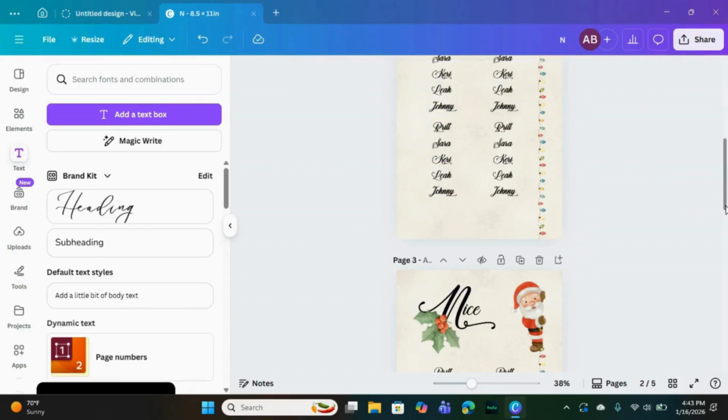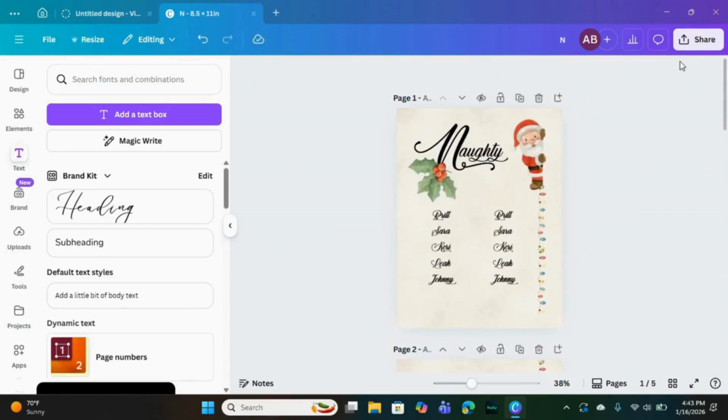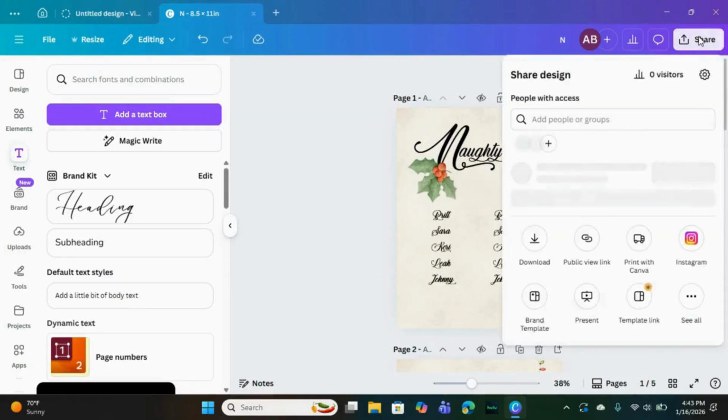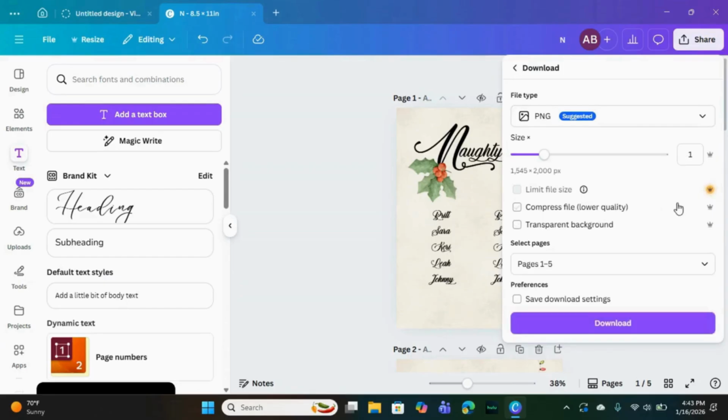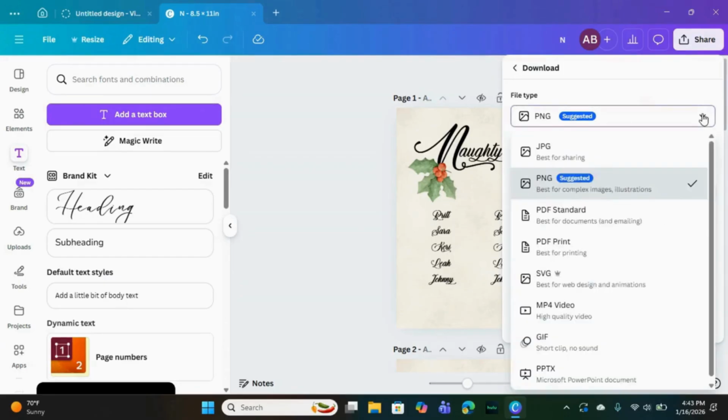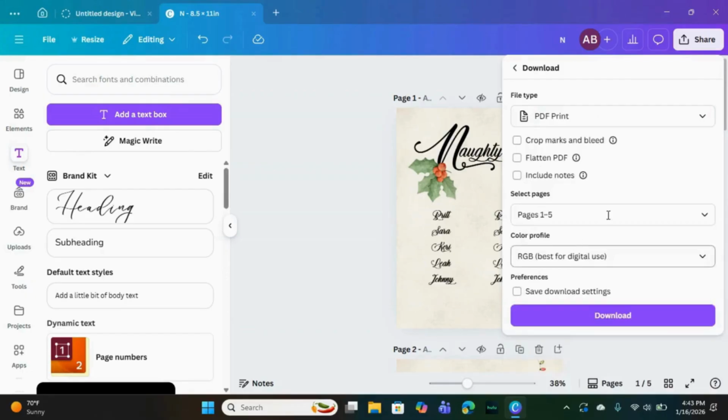So this is your list, and when you're done with your list, you're going to go to share, download, and we're going to go to PDF print and download. Let's click on download, and that's it.